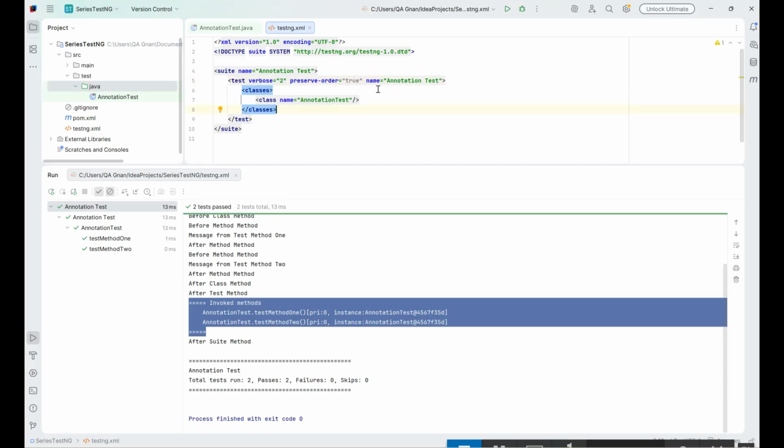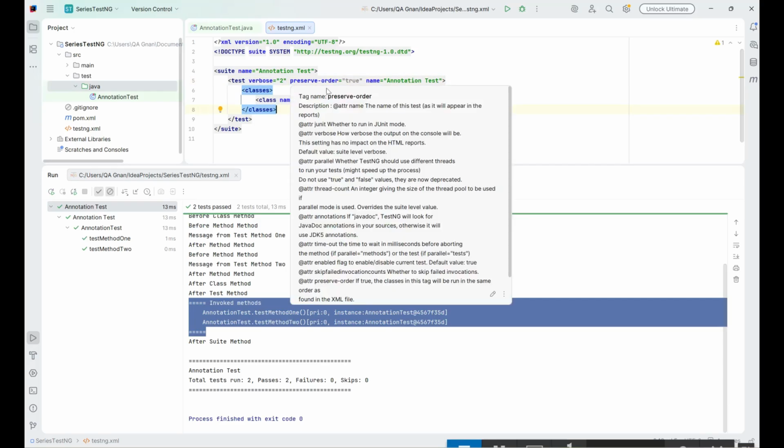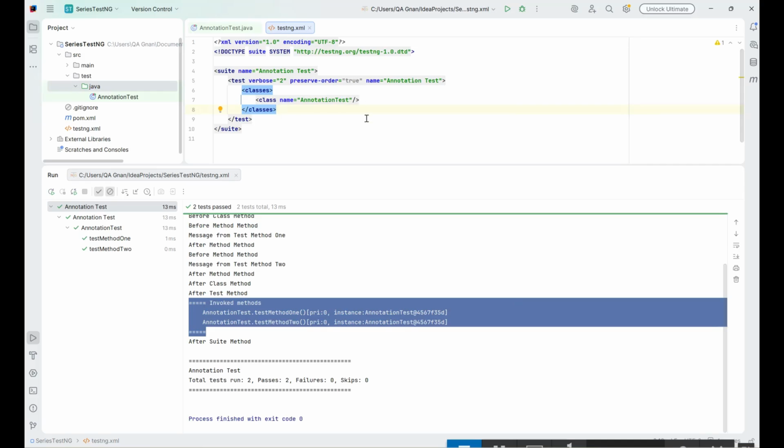Preserve order is true. This is another attribute. What we are specifying or forcing testng.xml to do is execute the tests in the order they are specified.